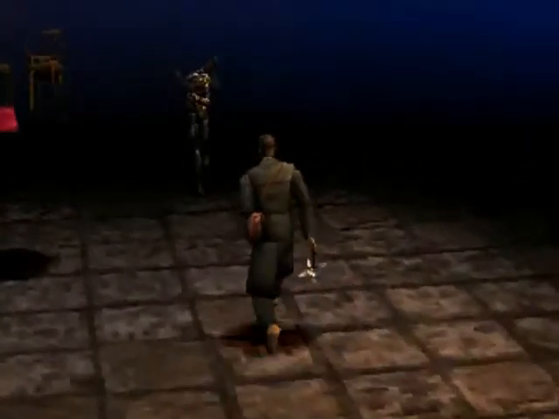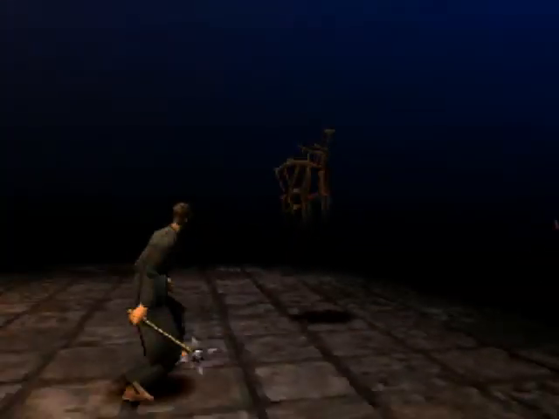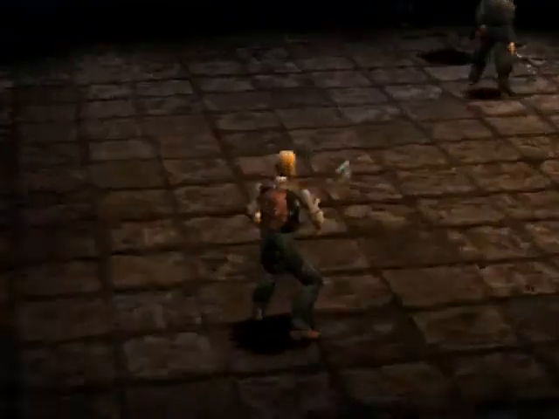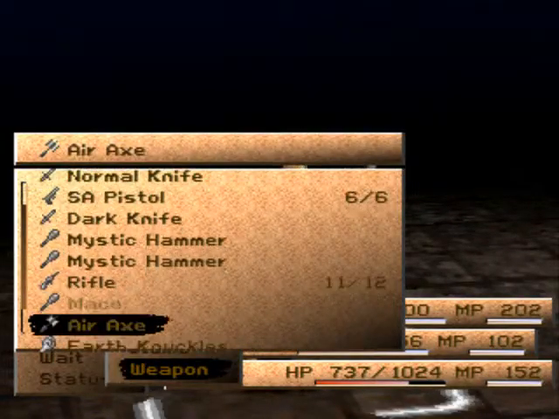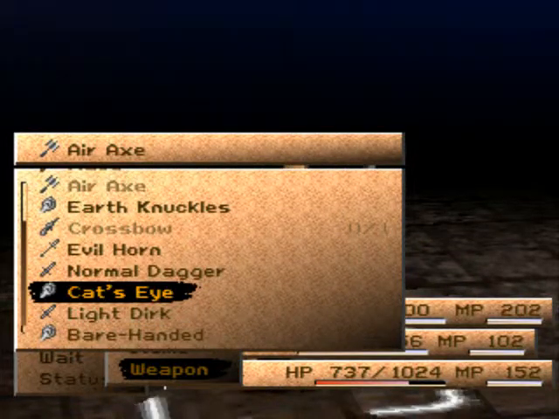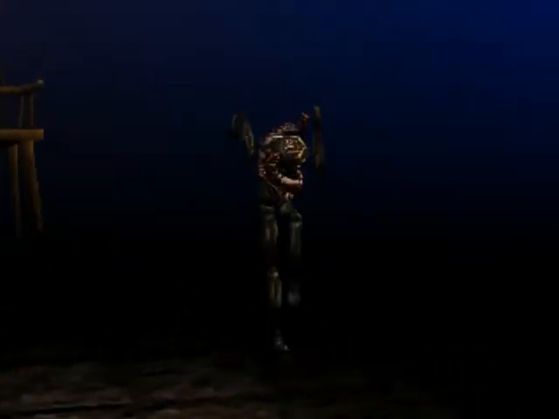Rather random bits of furniture attacking us. Right. Attack. Yeah, I don't know. We're getting rid of that air axe for James. I know I mentioned it a couple of times already, but we're getting rid of it now. There's no need for it. In fact, considering you're not in an attack position, swap your weapon over to... Tempting to go with that, but we'll go with a cat's eye. We're going to start training him up in fists in hand-to-hand combat.